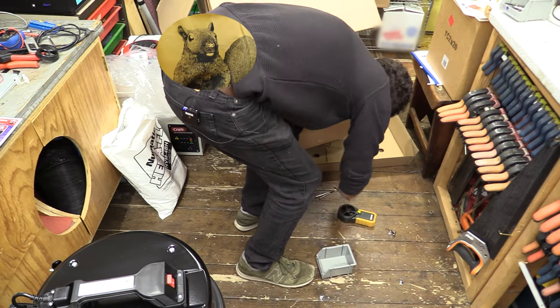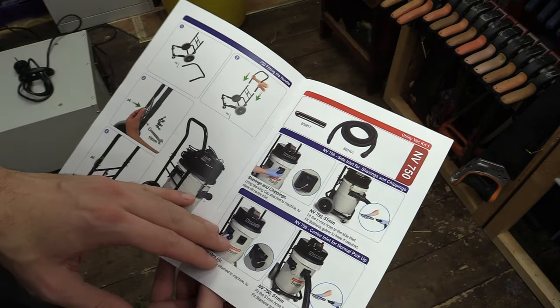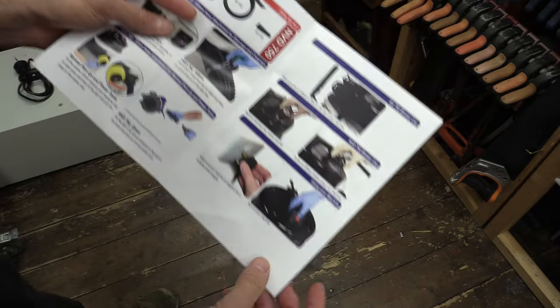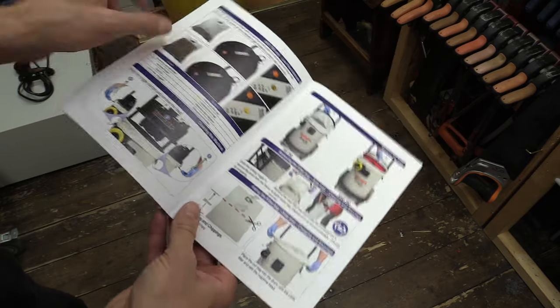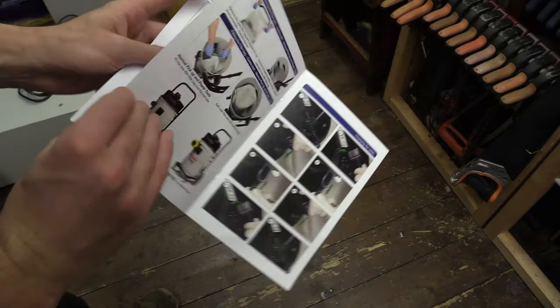First thing to mention is that this comes with a clearly written manual with images of the machine it describes, both the single motor NV750 and the dual motor NVD750. I bought the NV750 version, which was a little cheaper and will be a little quieter. This will suit my needs because this will go on my CNC machine in a separate room away from where I would normally be sitting and working.